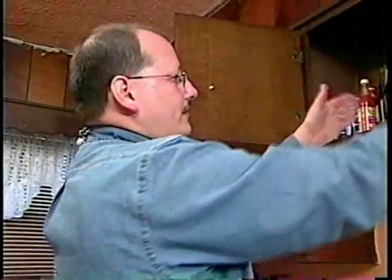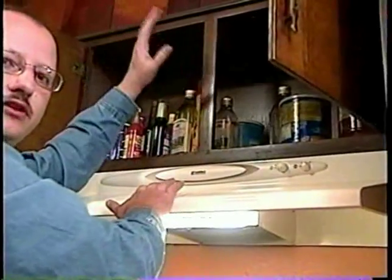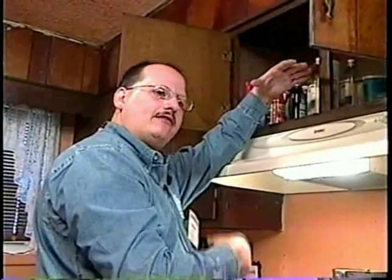What we would end up doing with this — because this is basically like an unvented heating appliance, and sometimes in weatherization that's actually what people are using for their heat — is install a venting system. We would go right up through this cabinet, up through the attic, and out the roof. If we go into a house that doesn't have exhaust vented to the outdoors, we'll have to install that. When that appliance is running, and even after it's run, because we're tightening the house up, we want to make sure they use that exhaust fan to pull those carbon monoxide gases outside. That's really important when we get a house sealed up tight.